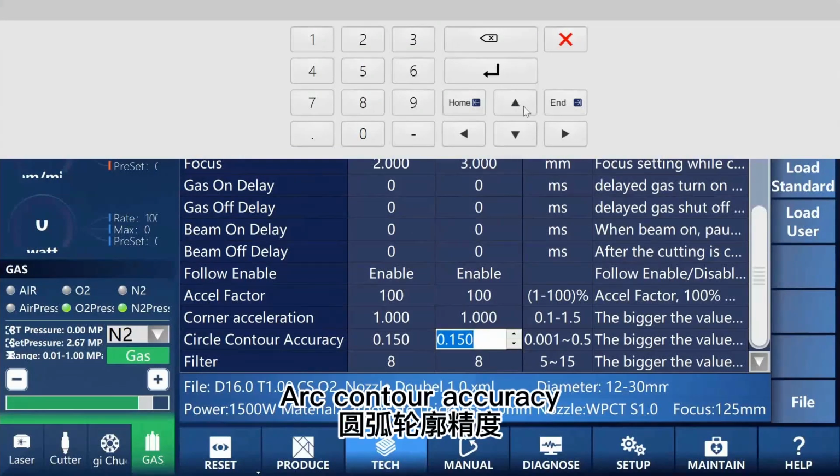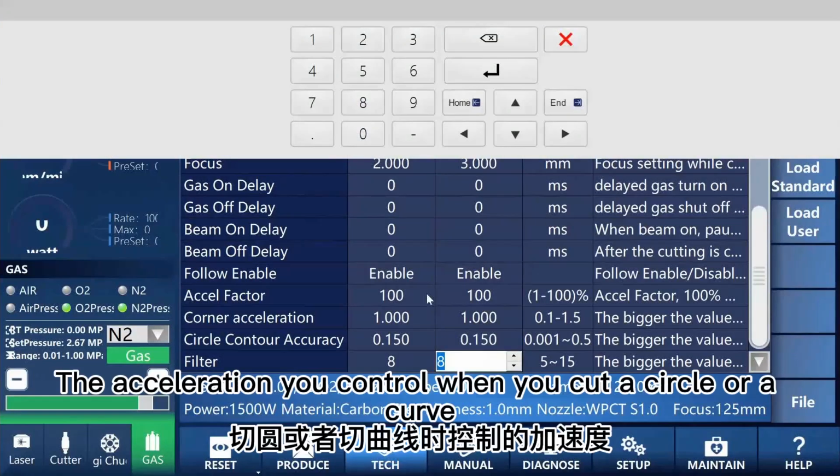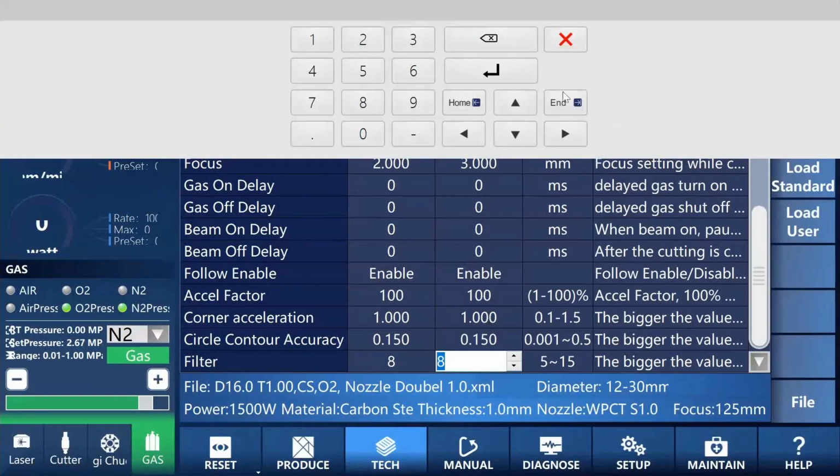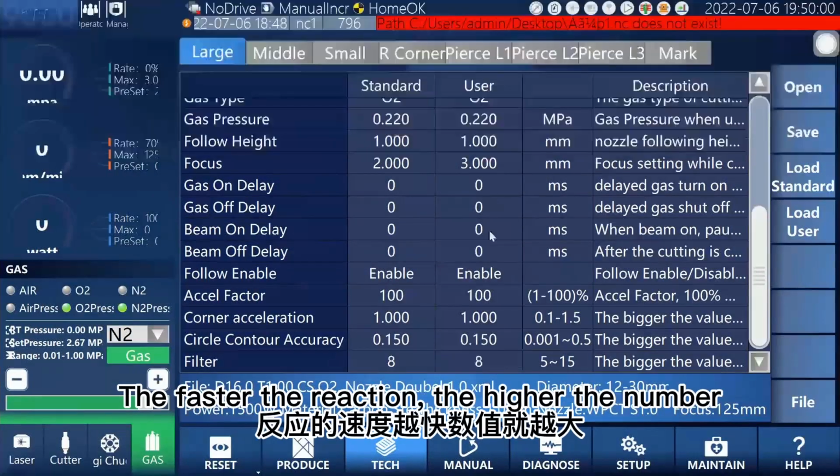Arc counter accuracy is the acceleration you control when you cut a circle or curve. Tilting is the speed at which the machine responds. The faster the reaction, the higher the number.